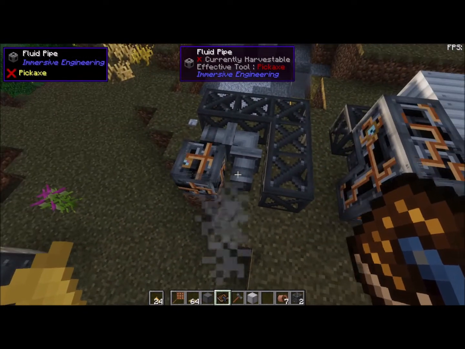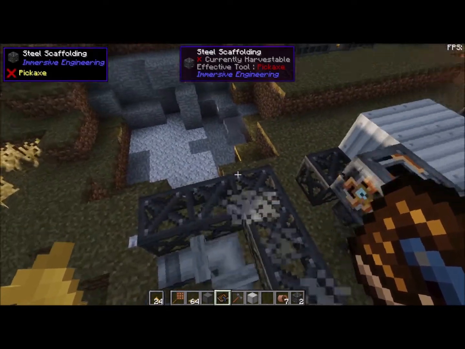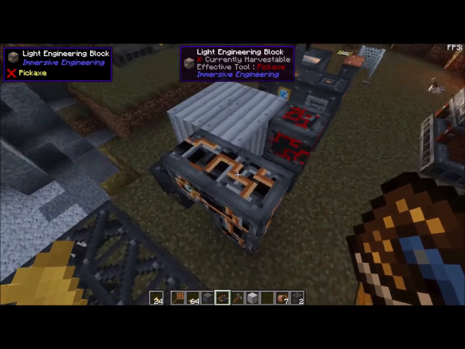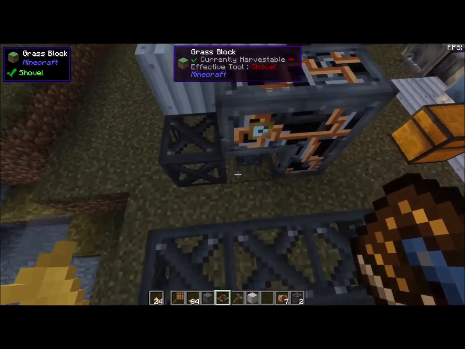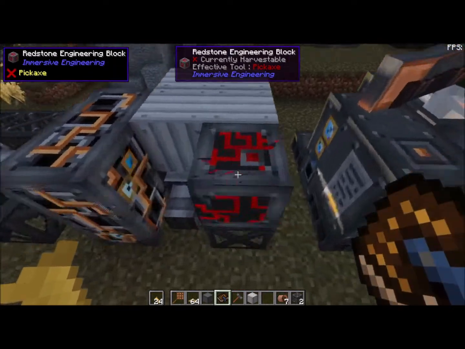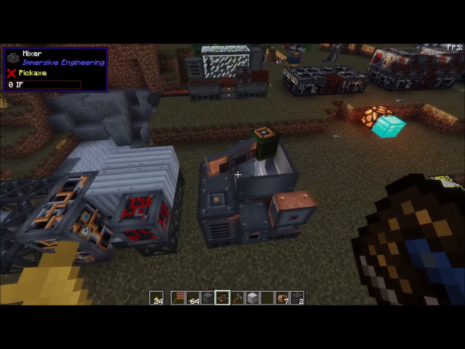Light engineering block in the corner. Wrap it around some pipes, and then wrap that around with some scaffolding. That's all the scaffolding. There's 5 scaffolding there. The next layer, 2 light engineering blocks on top of the first one, and then over the pipe. And then you're going to take your 4 metal sheets and put them back there, and then place a redstone controller up front. And that's it.